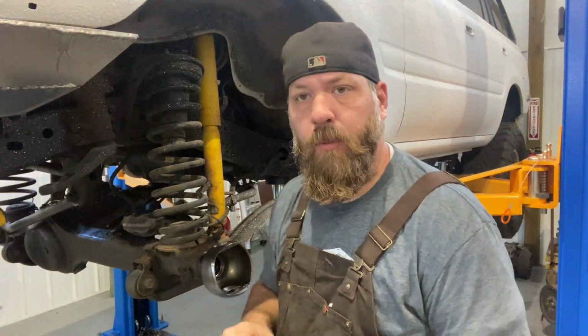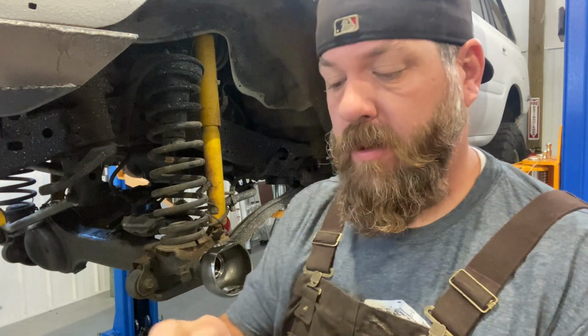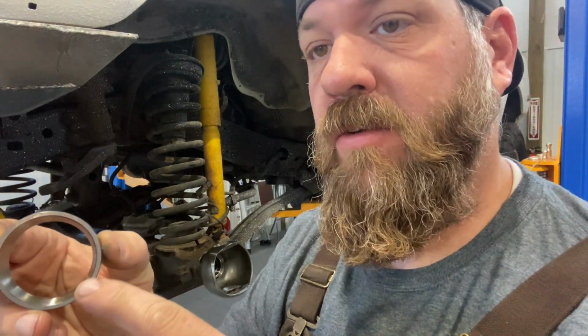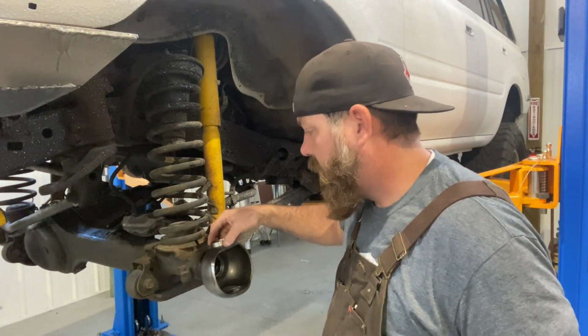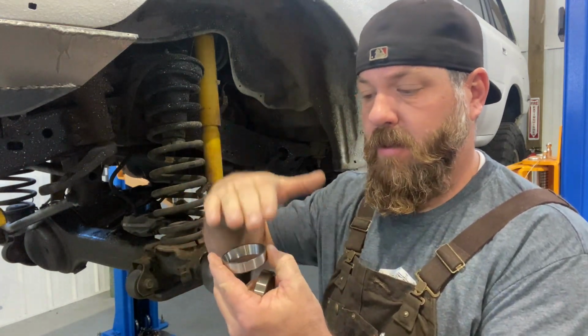Okay, we're gonna put the steering races in up here for the knuckle. If you can see in here, there's a fatter side and then a thinner side. The thinner side needs to go up when you install that. Otherwise you won't be able to get your bearings in, because the bearings are tapered and they fit down into there.